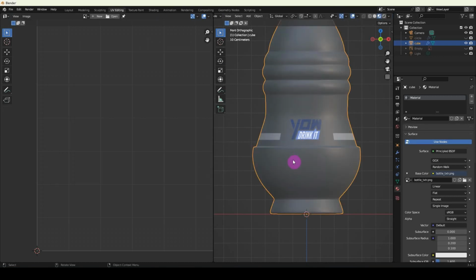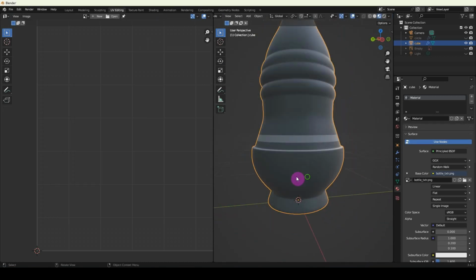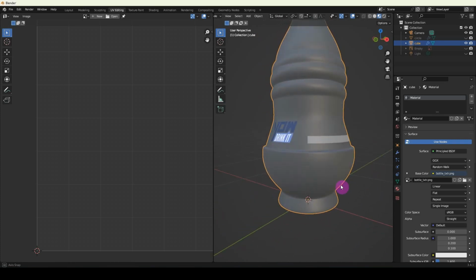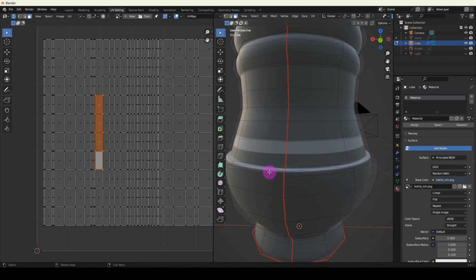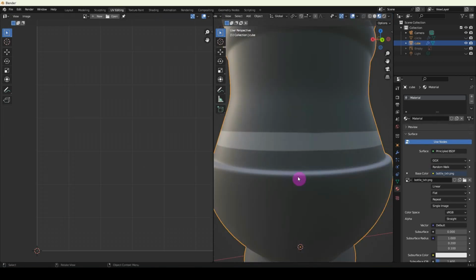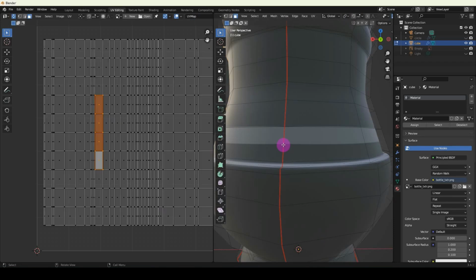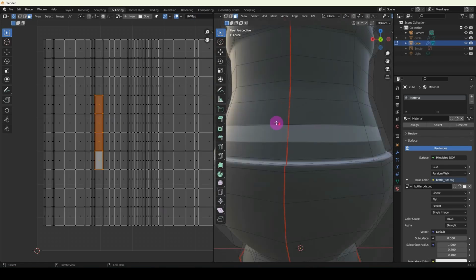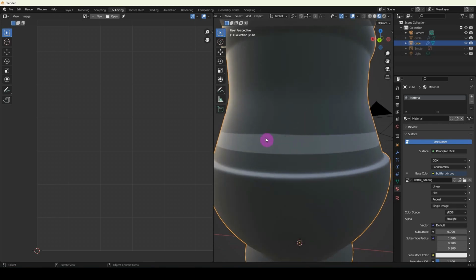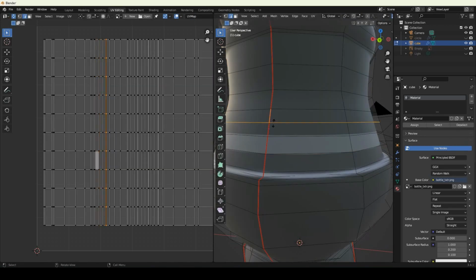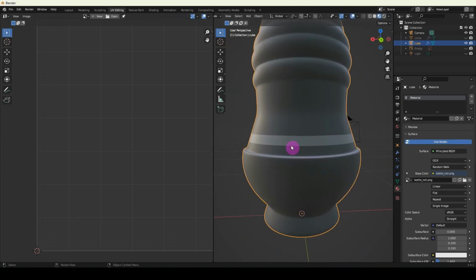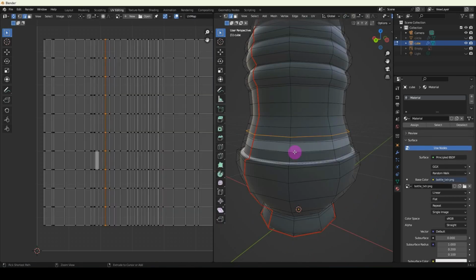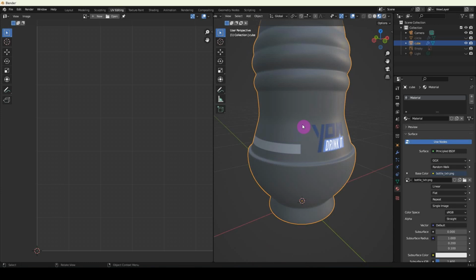All right, so that is looking good from the front, but if we rotate around the back, wow, okay, so it looks good. Typically, depending on what you do, you might have some discrepancies, and there is a bit of discrepancy, but what you can do to fix it, if you find that your texture is a bit warped, you could just add some edge loops, right? So this is how I was expecting it to look. So if you get something like this, you could add some edge loops and move it down or move it up as necessary to make your lines more straight. But I didn't get that for some reason. I really thought that I would. But yeah, so just look out for that and you should be fine.